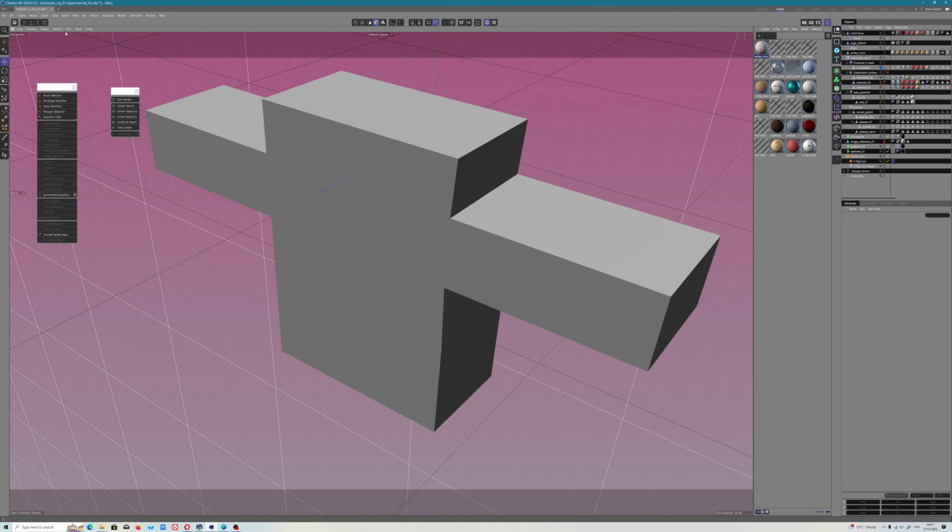Okay, let's get back to work because I must show this. Oh, sorry, you have to go to object polygon, but automatically when you select, I will show you what to do first.